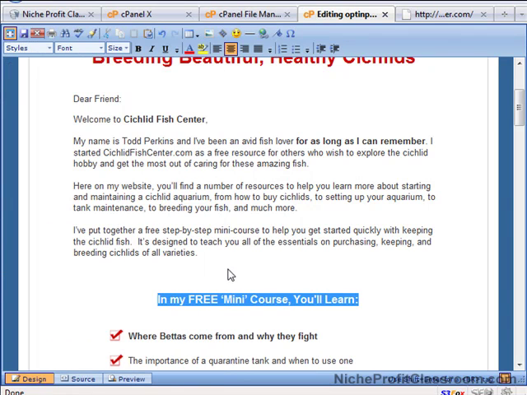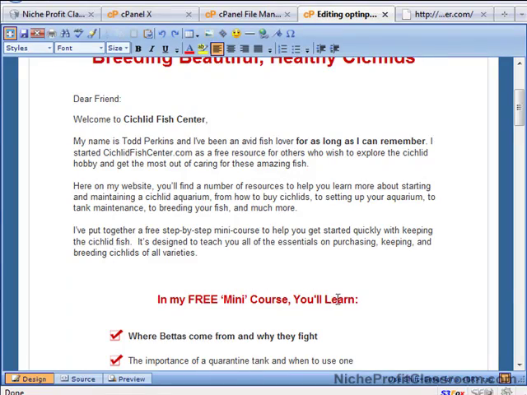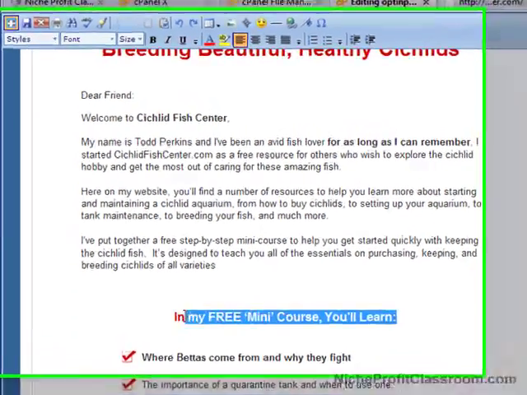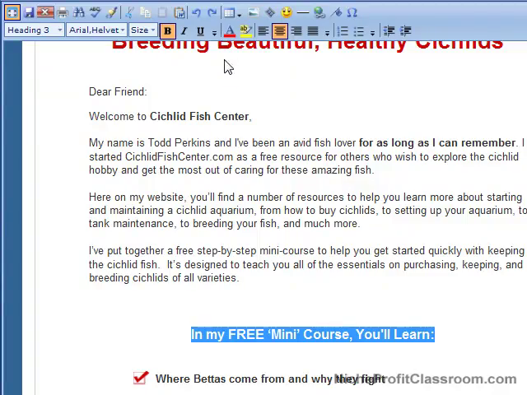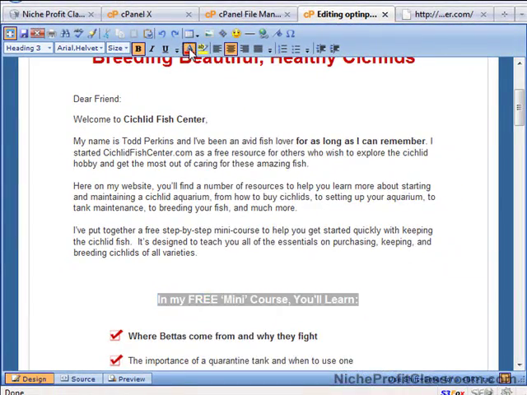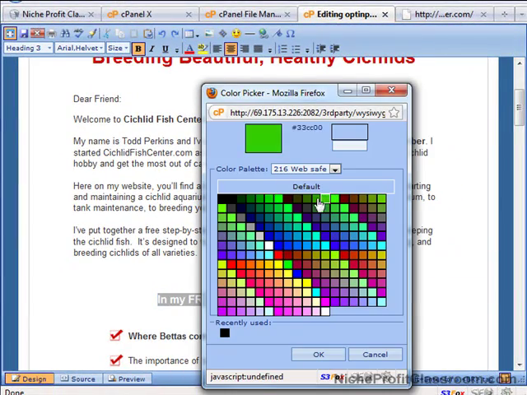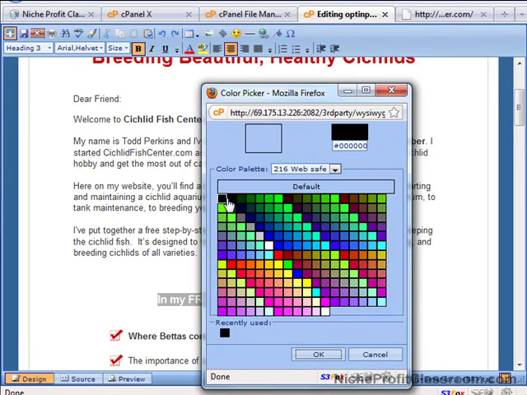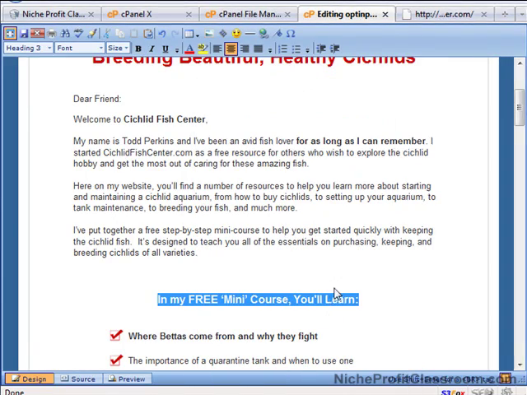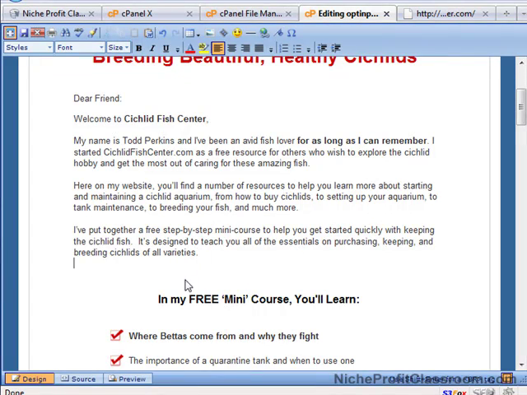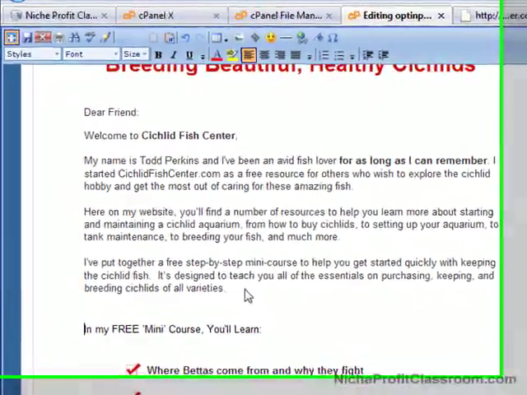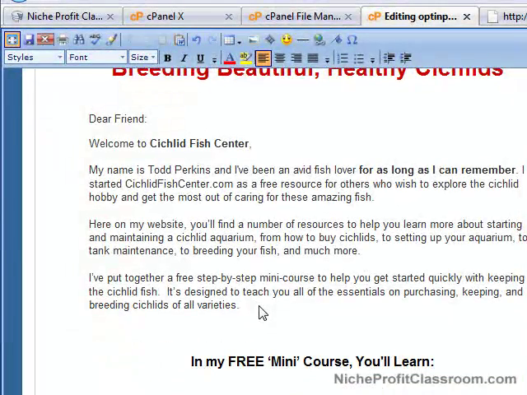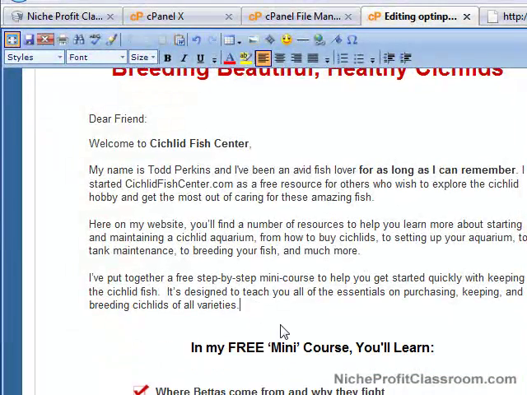That looks pretty good. Now I could leave it red, but I actually want to make it black. So I'm going to highlight it, go up here and click this colored A. And from there it'll give you a color chooser. I'm going to choose black. Click OK. And then a little bit of space was created here. So I'm going to go ahead and just click delete. Oops. I'm going to go ahead actually and place my cursor here and hit a backspace. And that looks good.